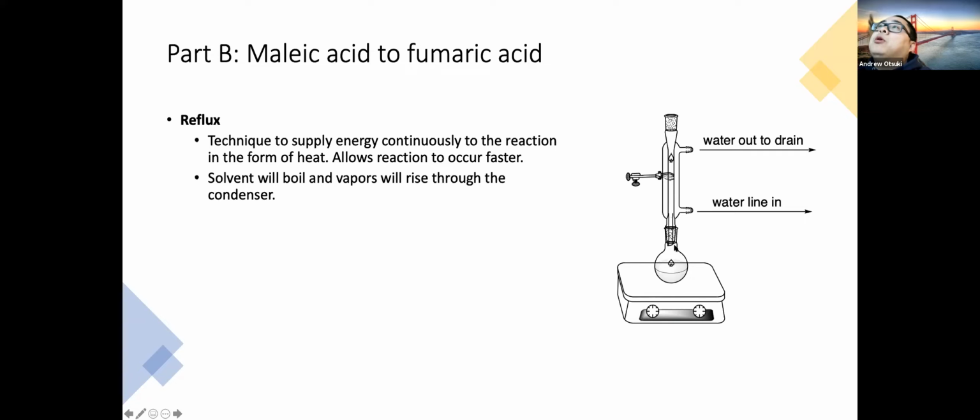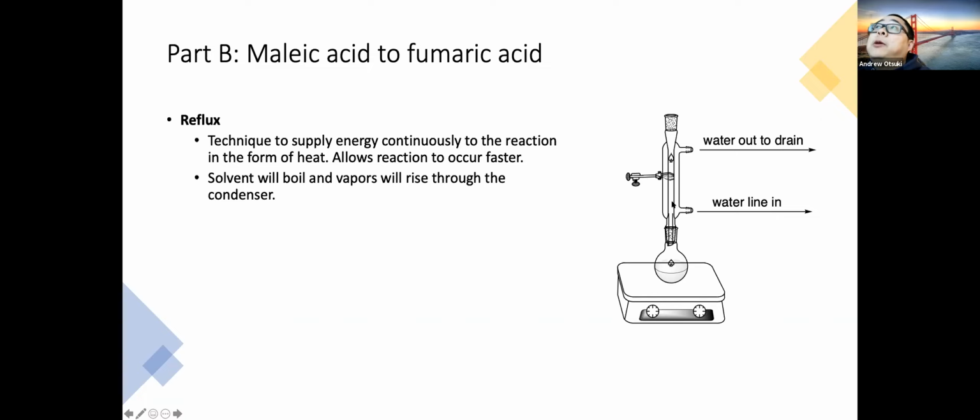So once the vapors reach the liquid here, the vapors reach the water condenser. You see this condenser, it has a larger outer tube and a smaller, thinner inner tube. The inner tube is connected to the flask. This outer tube is closed off and is only connected up to this part. And once we put cold water through these lines, this will be where the water source is. It'll be cold, and this will be where we drain out the water.